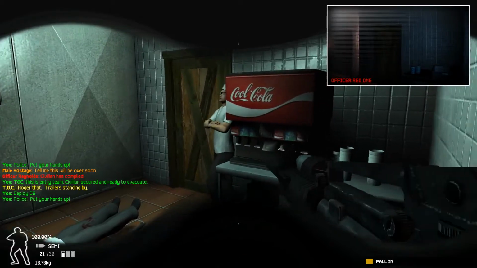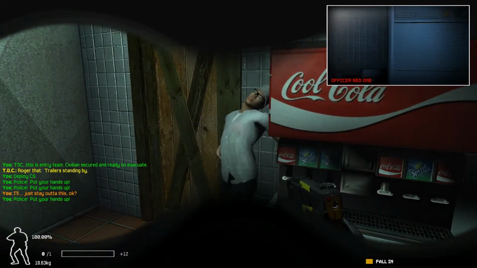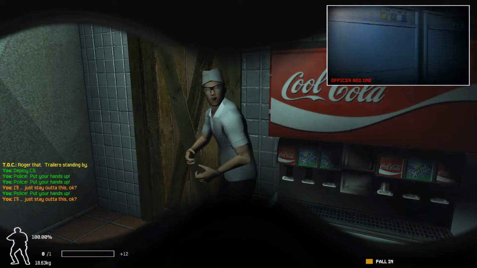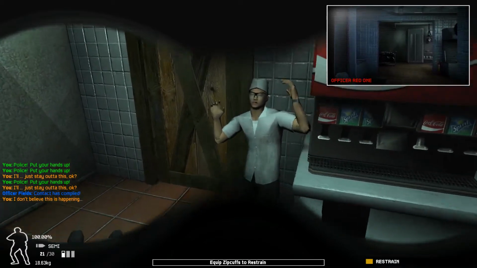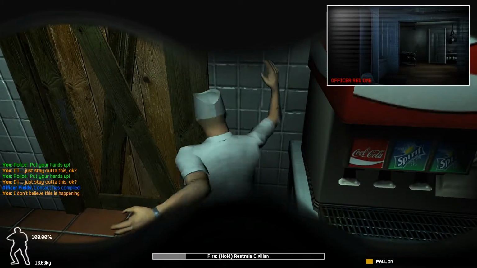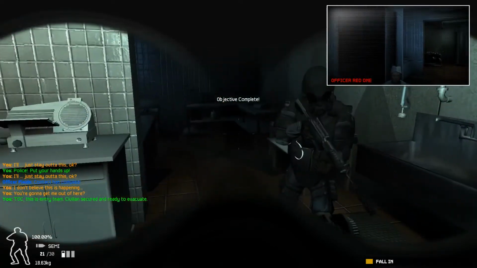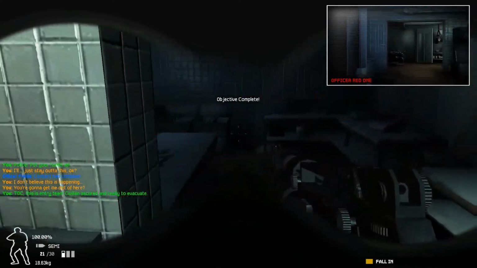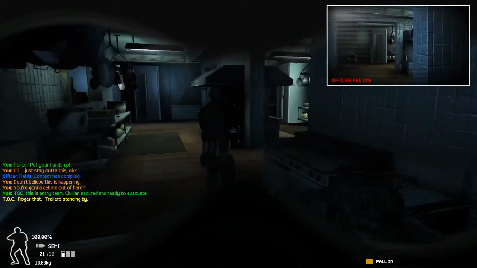Get down! Police, get down now! Okay? Put your hands up! Get down. I hate people who don't comply. Contact, don't shoot! Complied. What the hell? Entry team to talk. Civilian ready to evacuate. Alright, looks like we've got all the civilians. Roger that. Trailer standing by.